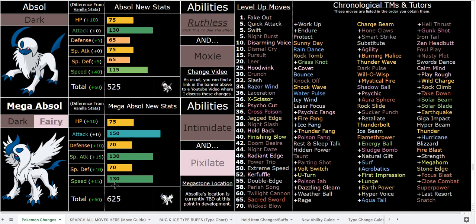Mega Absol is also a mixed attacker, even more so than it used to be now, which is just really cool. It has a great move pool. Also, there's a bunch of weird moves here. You might think, what the heck, why did he give it that? Absol already had a ridiculous move pool.